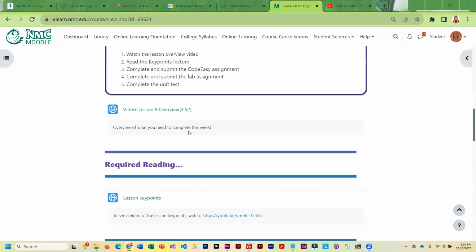So this week you are going to be learning about using the var data type, which is a little bit different than what you've been using in the past. In the past, we've actually had to specify if it's an integer or a double or a string. And with var, it looks at the data that you're going to store and it determines the data type. So this is a little bit different than what we've been doing in the past.